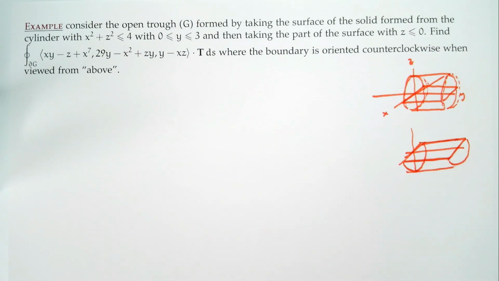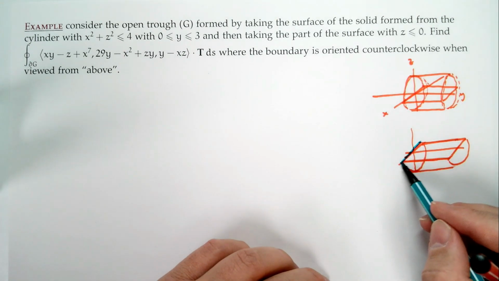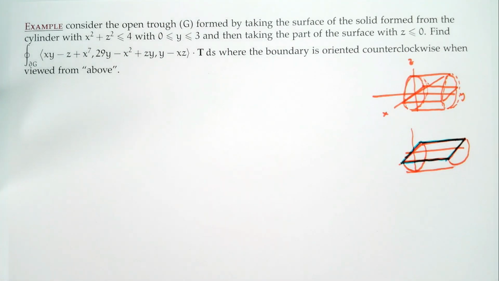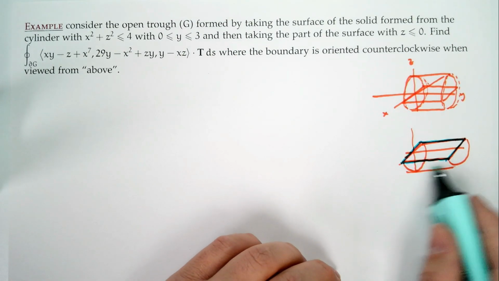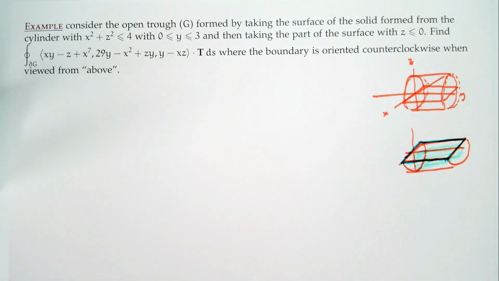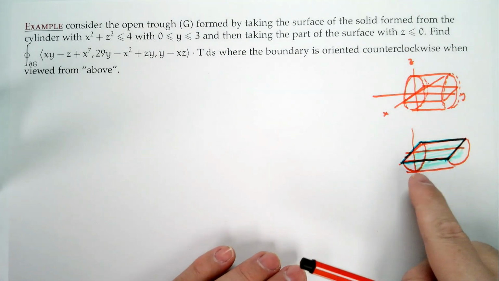Now, in particular, we should really be thinking of this not just as a surface. This is really a surface with an edge. So this is the edge of the surface. The reason we call it a trough is you could now fill this part up here with something. I don't know, maybe you could put some water inside of here. But remember, it's not a solid, it's just the surface. Okay, so there we go. So we now have our shape.